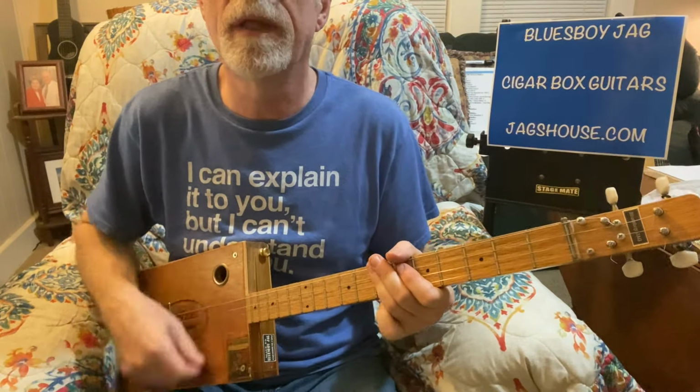And notice how I'm clicking that right there. So that's a totally muted chord. And that's the basic rhythm of the song.